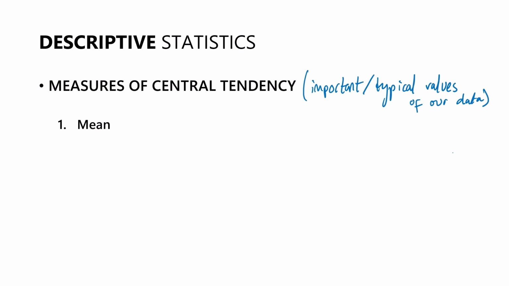So it is the sum of the observed values divided by the sample size n. So let's say we have a range of values, say x1, x2, x3, x4, and so on. The average of these values would just be summing all of them up and dividing them by the number of observations there are, which is n. This is equal to just saying, say, the summation of x's divided by n. This would be the average. And this one is rather straightforward, and I think all of you might already know this.